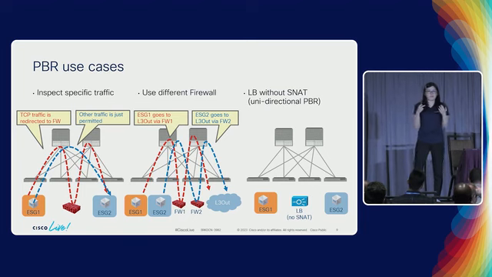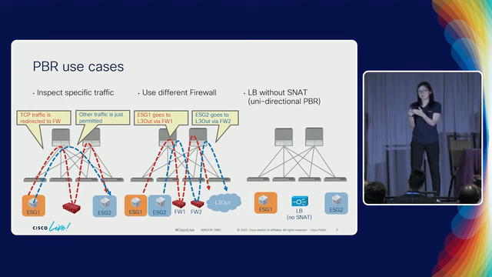For example, in the case of a load balancer, incoming traffic from the client is coming to the VIP owned by the load balancer. So we don't need to redirect because it's coming to the VIP. But thinking about return traffic, if the load balancer does source NAT for incoming traffic, you don't need PBR. But in case there is no source NAT applied on the load balancer, we need to make sure the return traffic comes back to the same load balancer.